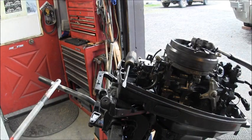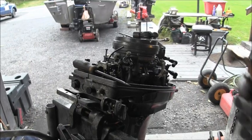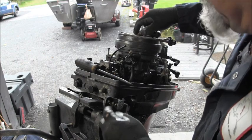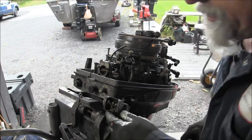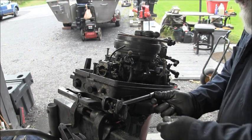But the part that went to the actual power head is just almost a solid chunk of rust. And this bushing in here, well, actually, it's a combination of a bushing, slant bar, the knuckle itself. And I don't want to damage that. So what I'm going to do, I'm not sure if this will fit. Let me check quick. I don't know if there's a C-clip, but that kind of fits in there.